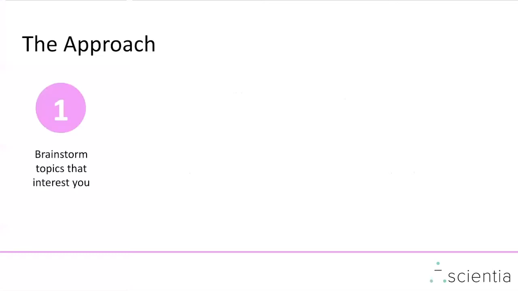For how to approach the IA in a step-by-step guide: first, brainstorm topics that interest you. By topics I mean real-life phenomena of interest — mine was playing guitar, but it could be using a speaker or whatever you want. Think about the scientific phenomena that can be applied to that real-life situation and go from there. Alternatively, you can choose a physics topic you really like — for example, if you're interested in waves, think of different real-life situations where you can apply your knowledge of waves.